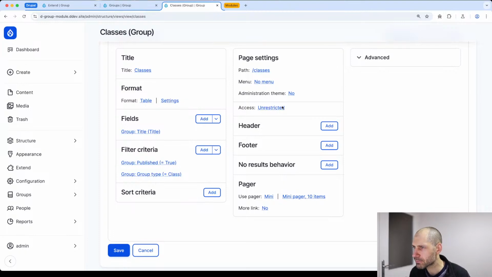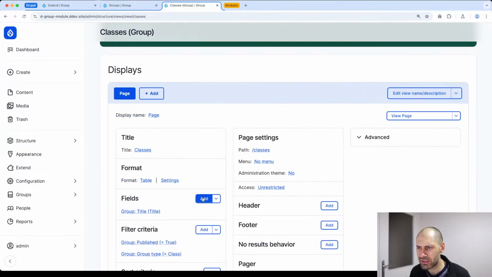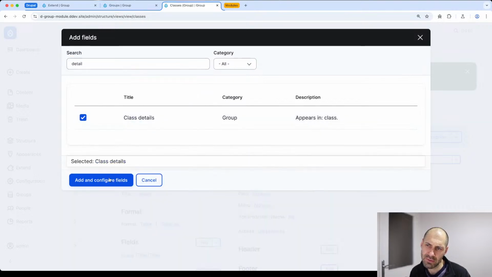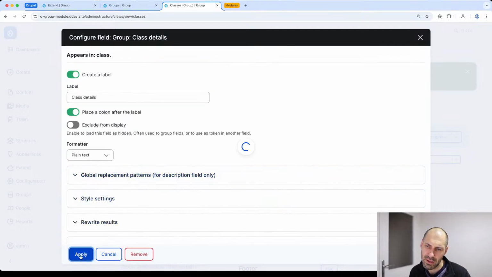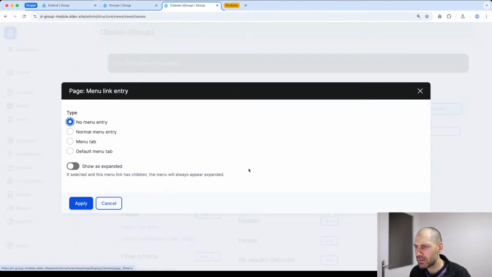It will be there. All right, so we come down here, we can see our classes, and let's just quickly chuck in details. And last but not least, let's make it linkable. And let's also add in a menu.